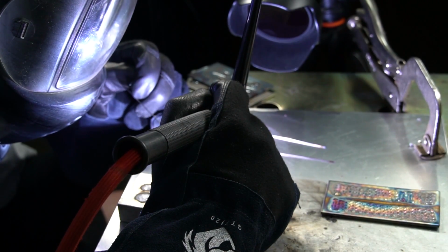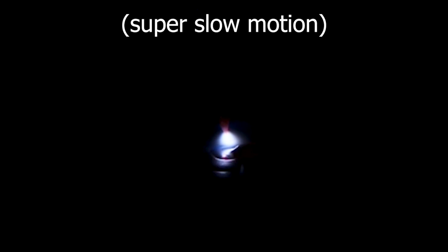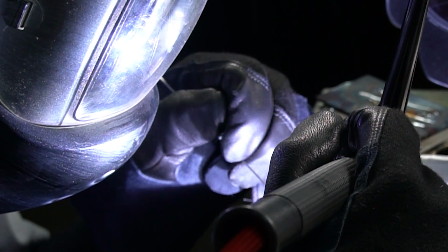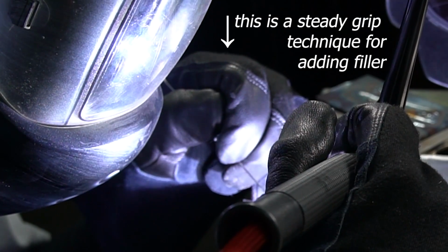As far as adding filler is concerned, I'm not adding a bunch. I'm just letting it kind of wick off right at that edge of the weld pool. And again, I'm keeping the edge of the weld pool itself nice and tight, right up to the edge of the lines that are etched into the coupons on the weave trainers. I want to be able to see those. I'm also kind of feeding it with my hand, little by little. Just a tiny, tiny bit.